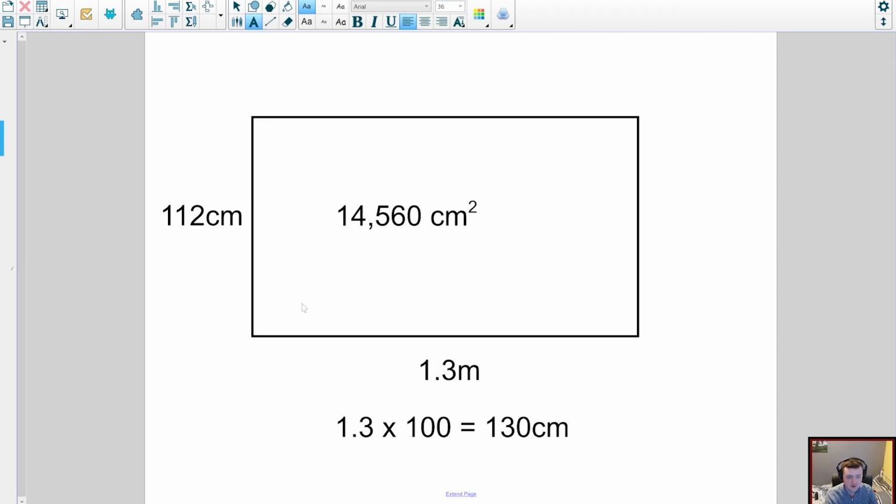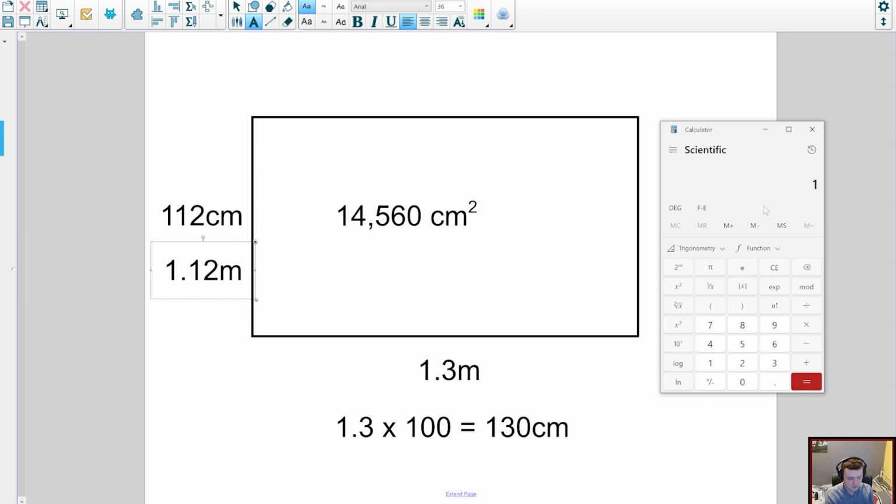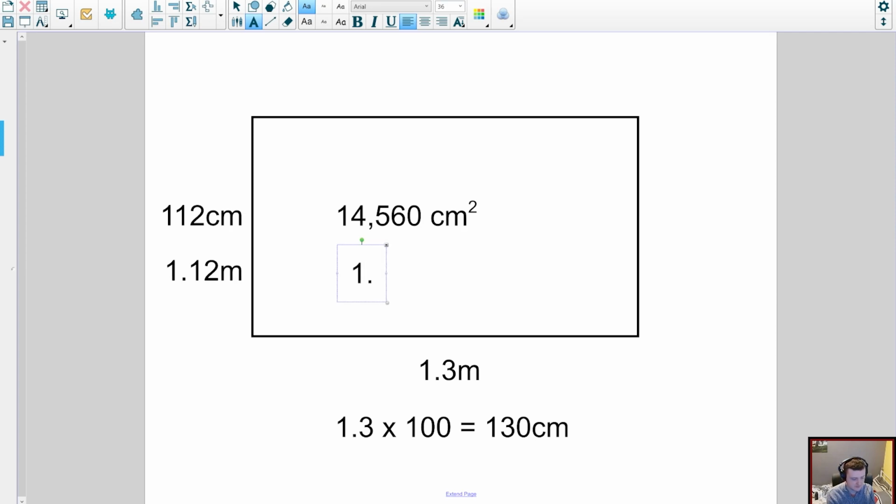In metres instead, if I wanted to do that, I could make this into metres by making that 1.12 metres. And in this case, I do 1.12 times 1.3, and I'll get 1.456 metres squared. These answers are the same, just one is in centimetres and one is in metres instead. Depending on the question you get might influence how you're going to answer the question. For example, if they said this is a wall and your paint covers a certain amount of metres squared, then we might want to convert them into metres first to make our lives easier. If it said it covers a centimetre squared area, then we're going to want to make it centimetres first. And it's all about what the question tells you to do.